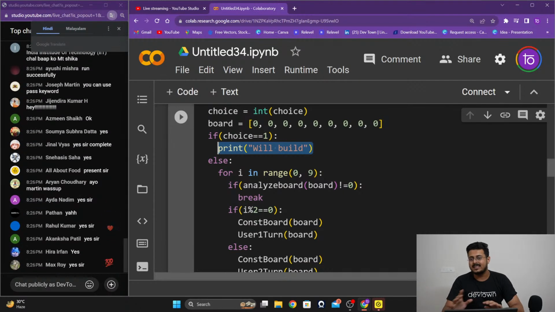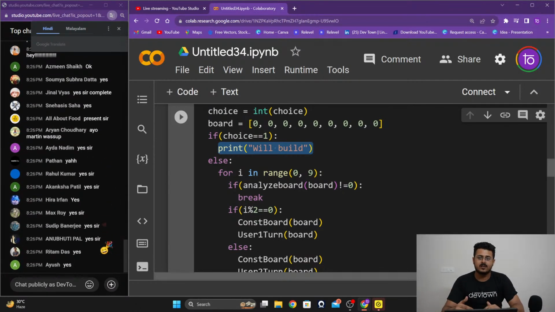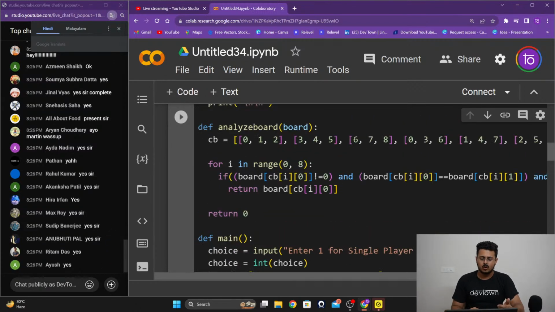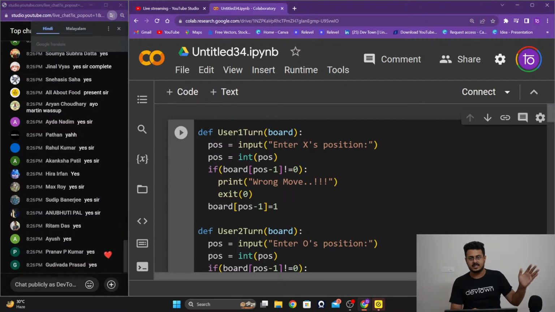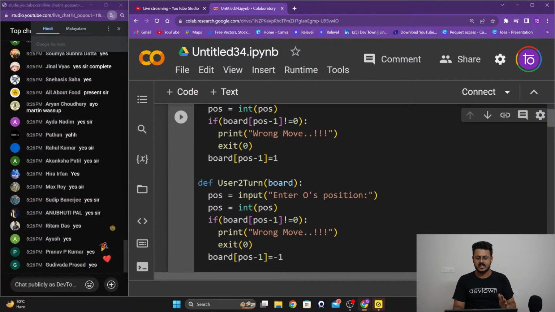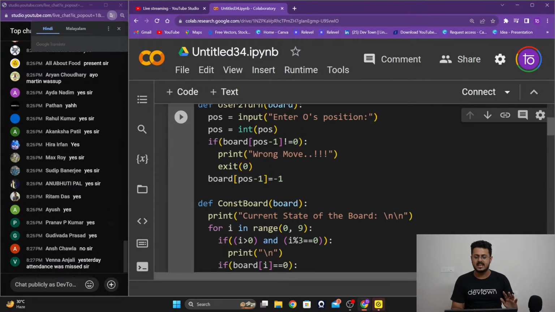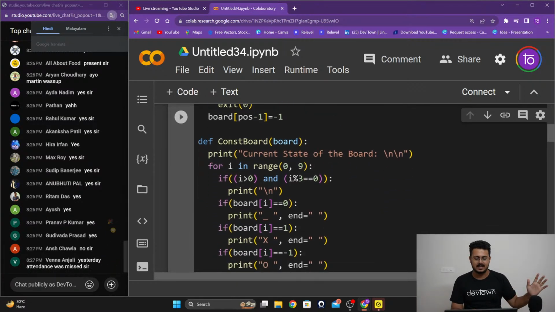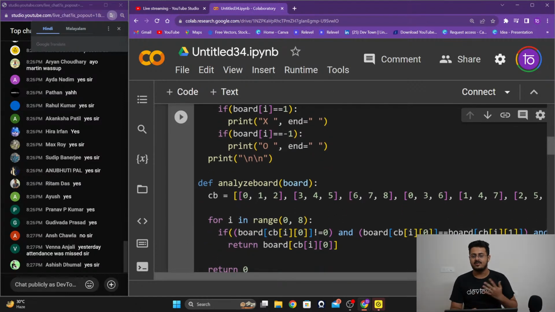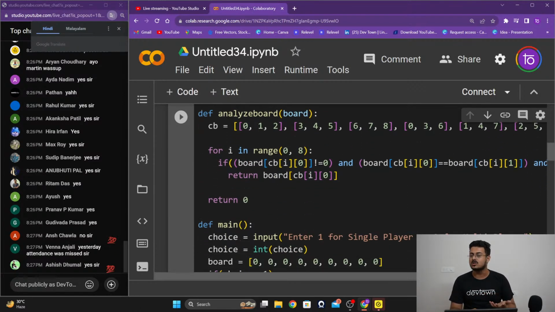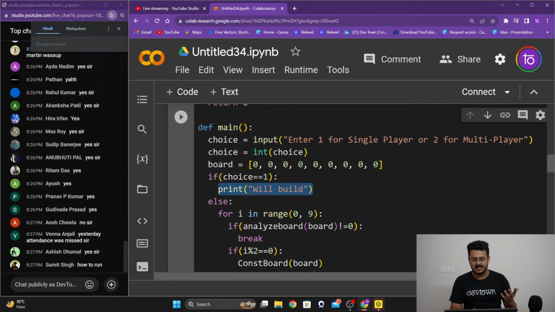In the case of any other error, guys, most likely you have written something wrong. Just go over to the code. I'm just scrolling the code once so that if any kind of error is there, you guys can compare it with the code and check it. I'm scrolling it slowly right over here. You can pause and play it at a later point of time. Just compare your code with mine. If any changes need to be made, just make those changes and it will definitely work for you.